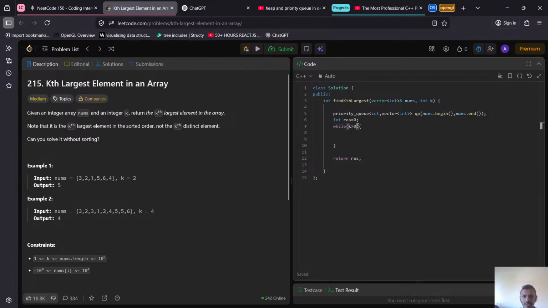So while k is greater than 1, by default the highest result will be pq.top. Because if the k value is 1, the loop will never run, and we return whatever the top element is. If it's the second highest, we pop the first element, and for the second, whatever the top element is, we return it.